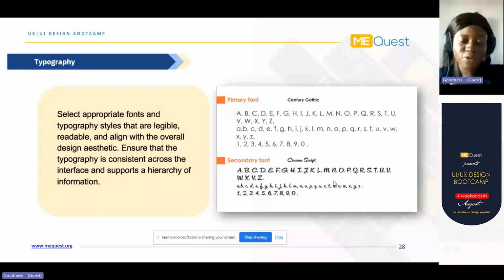And please make sure that in your design you're not going above two types of fonts in a particular design, right? You might want to choose one for your header and the second one, the readable one, for your subtext, right? Don't go over three. Don't make your users feel lost on your website. You want to make sure that it's consistent even with your typeface.